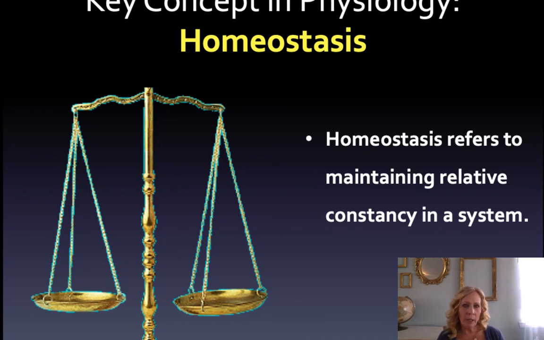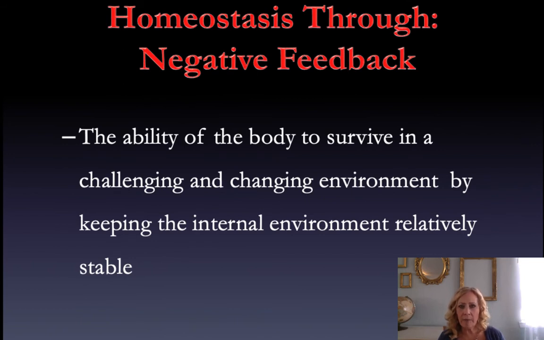Now, one of the ways that our body regulates homeostasis is through a process called negative feedback. Now, don't get too freaked out. We're going to talk about negative feedback. It's a pretty intense concept, and I don't necessarily expect you to get negative feedback right away. And we're going to talk about it a bunch in all of our lectures as we go through. But negative feedback is the ability of the body to survive when something changes. And that means either an internal change or it could even be a change in the environment. And so when those changes occur, like I'm standing up, I'm laying down, I'm bleeding internally, our body is going to do something to try to keep the internal environment somewhat stable. Bring it back to what it should be before that change occurred.